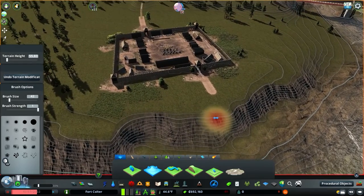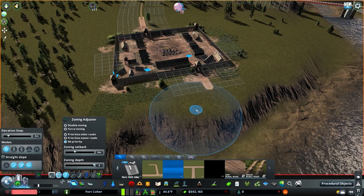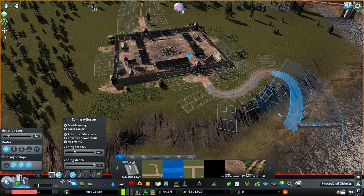Now, if you go to this region of the country today, most of the rivers are not this navigable. There's tons of dams along the way. The changes in elevation alone make it really, really difficult to get ships in and out. But I wanted to tweak it a bit for this project because I thought it'd be a lot more interesting if there was some boat traffic. So that's where this is coming from. This is a bit unrealistic, but I thought it'd be a cool touch and a neat addition to have passengers coming in. So we're going to snake this road around here and I'm going to drag it out.